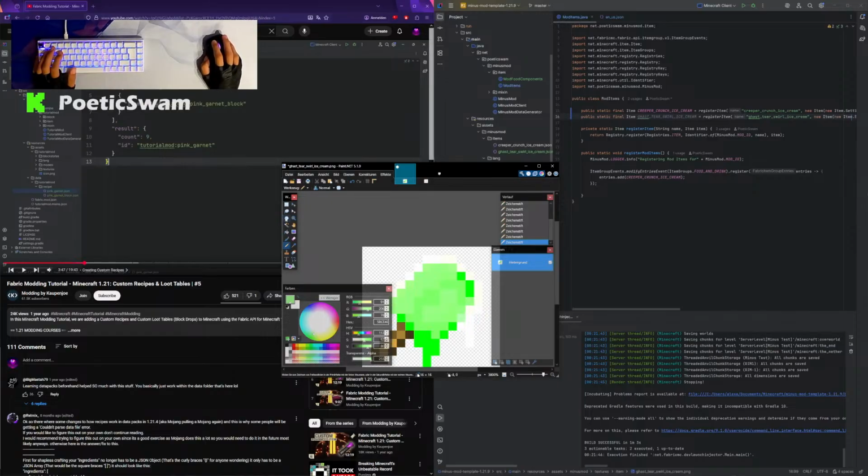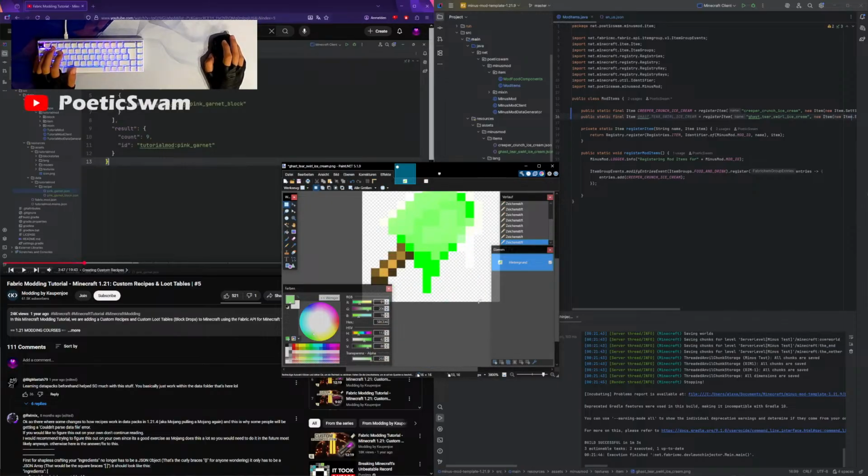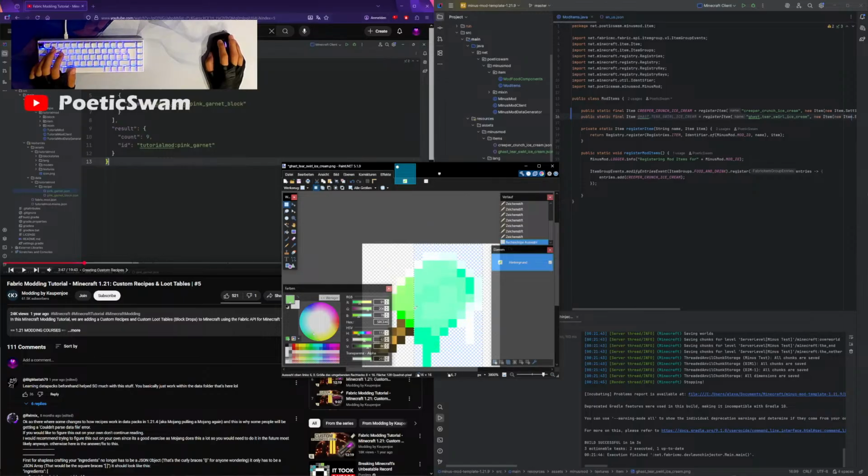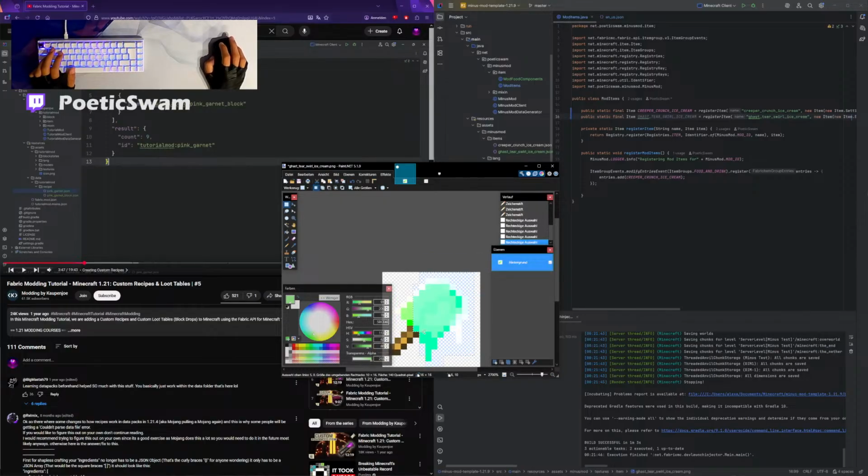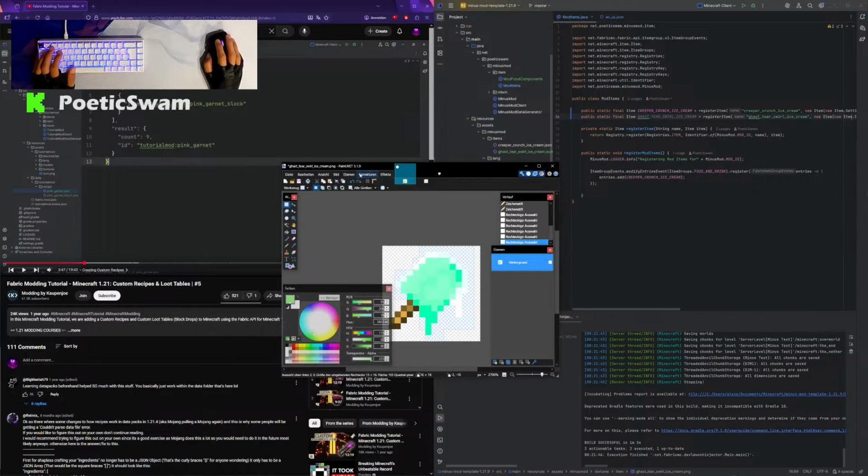Now, everything that is not the stick. What the hell? I pressed shift instead of control. Now, everything here, I think we can just color shift this. Give it that gas tier like appearance.